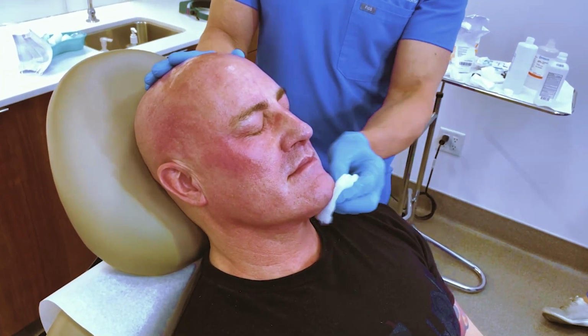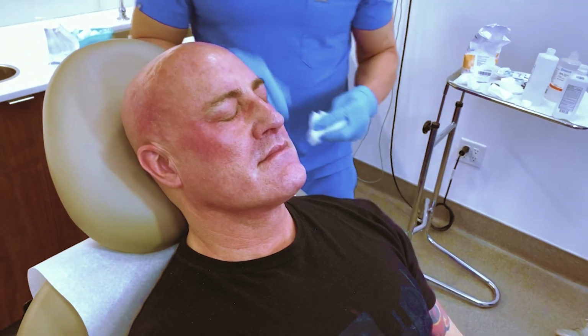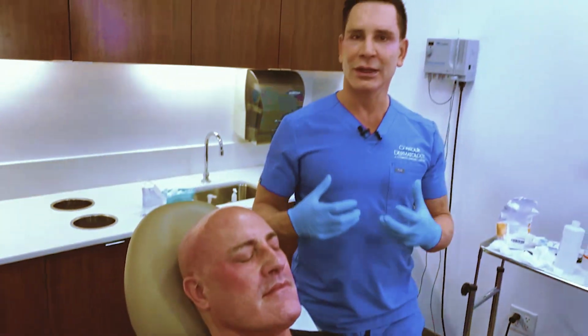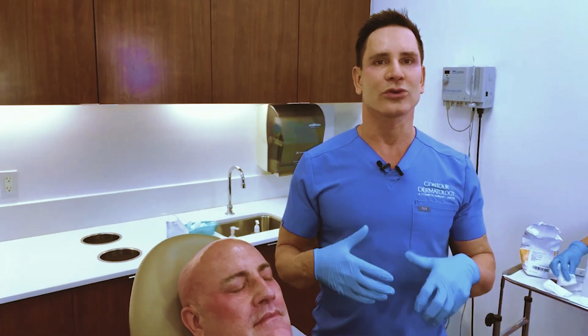With the medium depth peel, which is this TCA peel, it goes a little bit deeper and it's going to take off more layers of the skin. And so you're going to get more dramatic results.